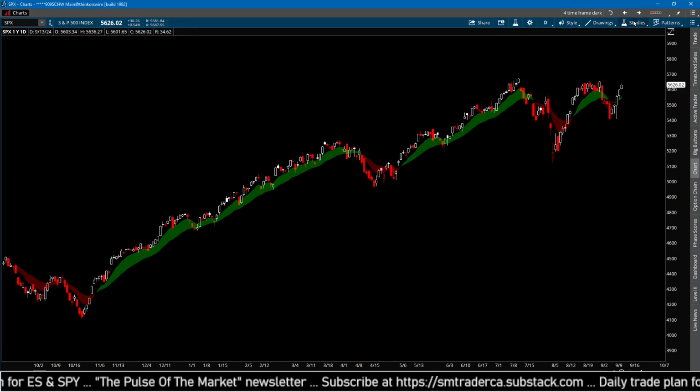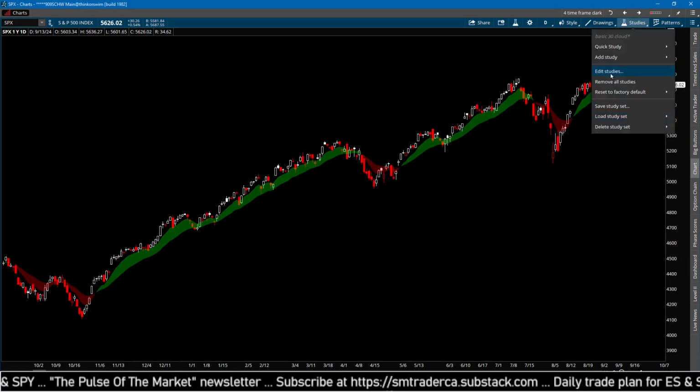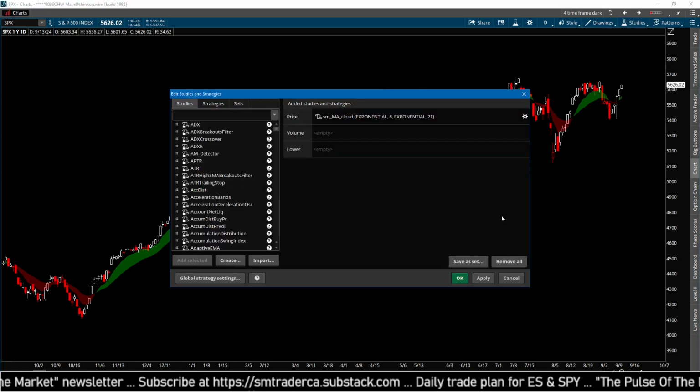Now let's say we want to add another moving average cloud, and we want that 30, 35 simple moving average cloud. And the reason why I use, and not necessarily that you might want to use, a 30 period is that it was one of the long-time standards, the 30 period along with the 50 period. And the 35, there are some applications to that 35.